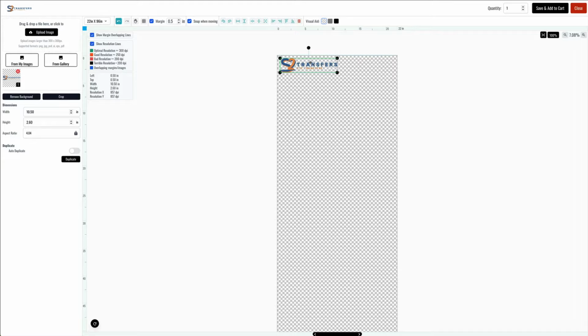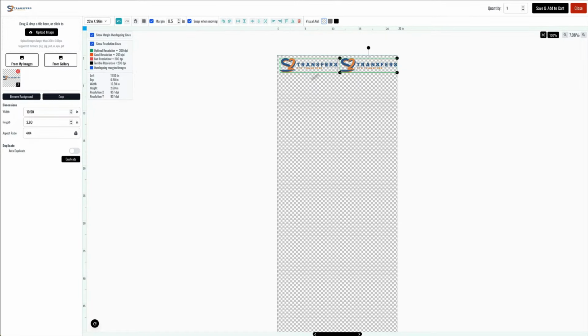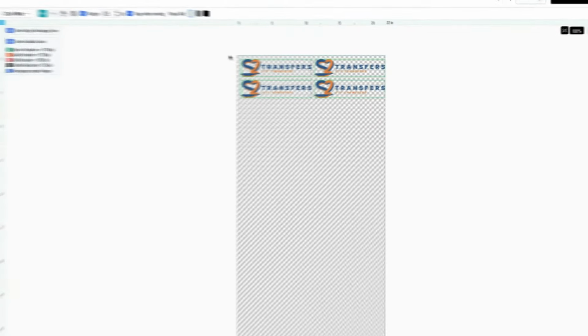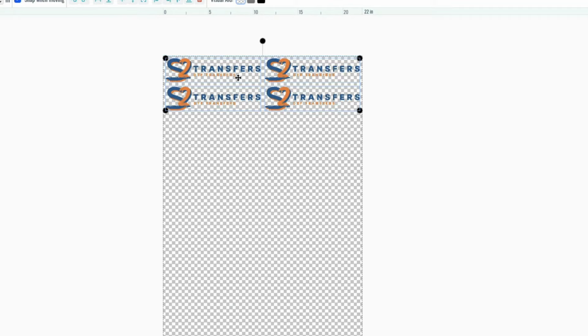Now, if I need multiple copies of this image, I can just hit duplicate. That's going to duplicate it for me. And as you can see, it created a duplicate copy of that and put it right beside it. Now, if I hit duplicate again, it's going to add another one, duplicate again, and it adds another one. Now, if I want to adjust where these appear on the canvas, I can select them all and move it over so that it's more centered, move it up so I have a little more room, and we're ready to go with our next image.